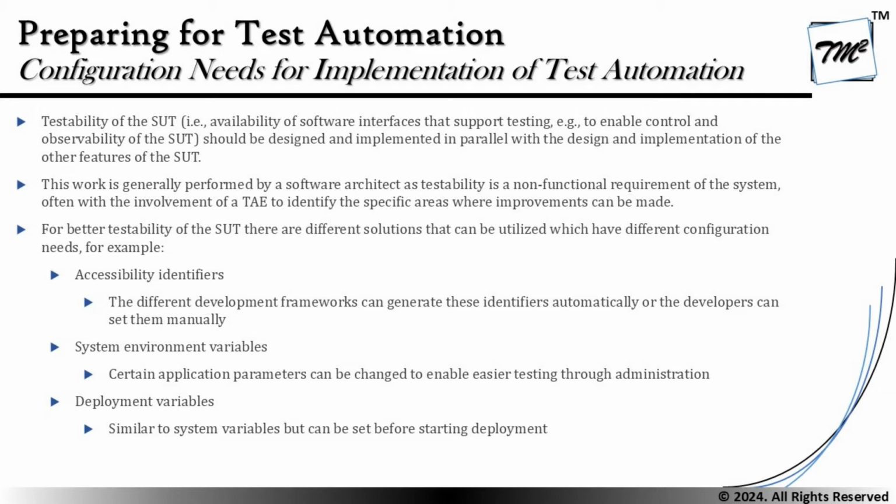So let's continue further. Of course, when it comes to testability of the SUT, be it about availability of the software interfaces that support testing or to enable control and observability, it should be designed and implemented in parallel with the design and implementation of other features of the SUT. Certainly, you don't have to wait for the SUT to be implemented. Here, SUT is referred to as system under test.